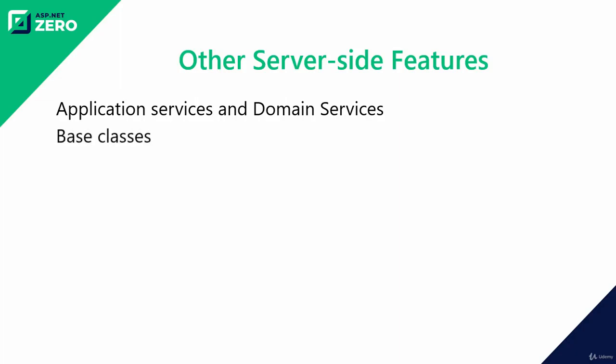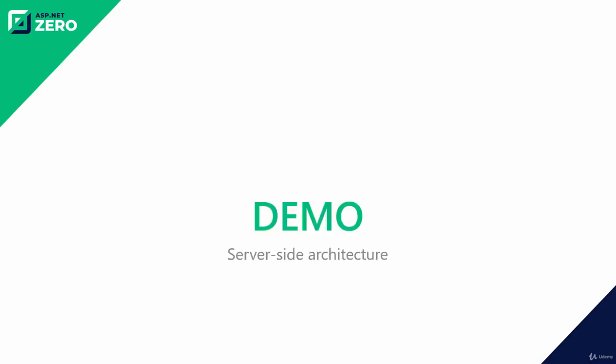ASP.NET Zero also contains a lot of base classes that we can use while building our applications with the framework. For example, when we will be building an application service, we can inherit from the app service base class. And since we are working with APIs, we'll need to ensure that the calls from the client to the API can be authenticated. A typical way to do this is using tokens issued by the server. When making a call from the client, the token needs to be sent along with the request via the header. The server can then validate the token and deny access if the token is invalid, or redirect the request to the authentication endpoint. Alright, that is a lot of features.